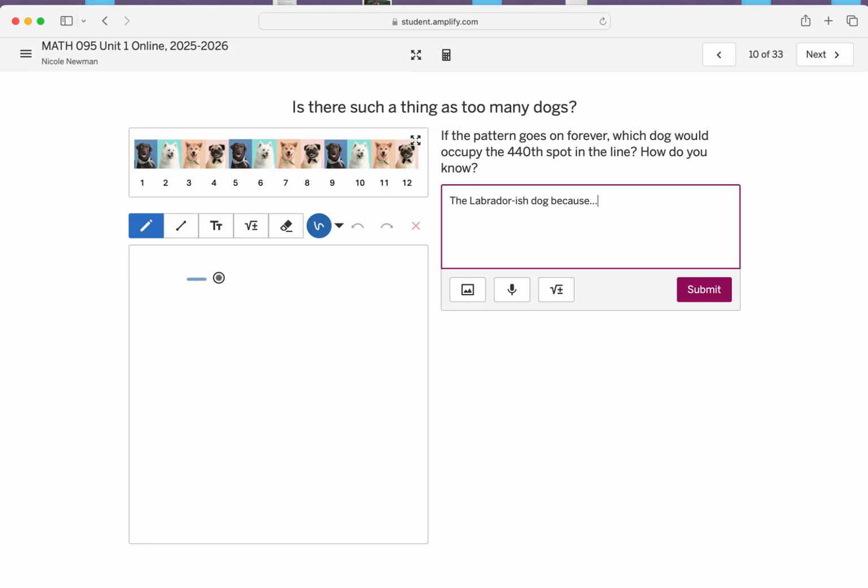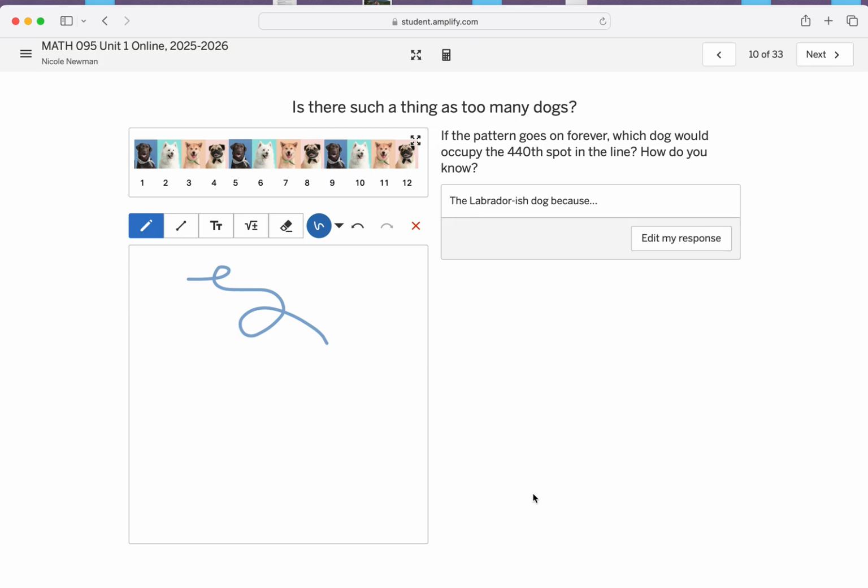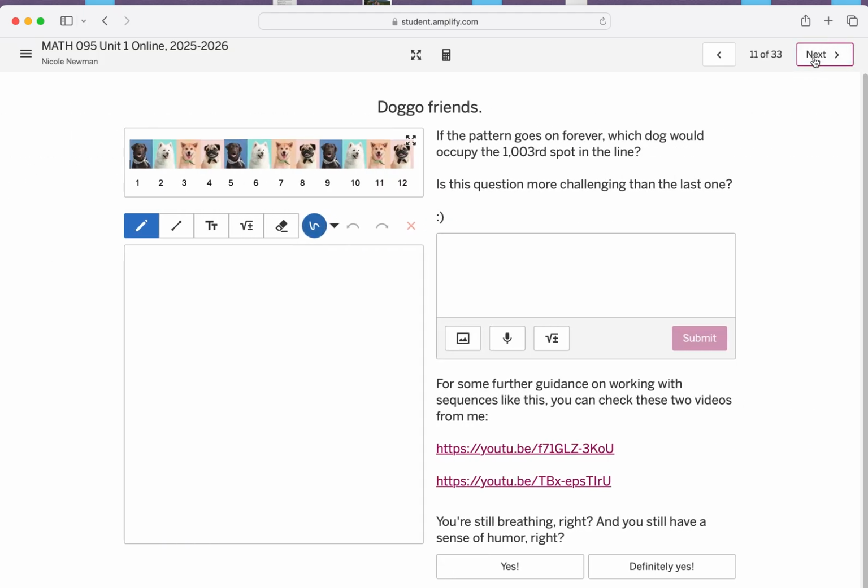You could also fill in an answer over here in the sketch box if that's your thing, but you have some options. You are also able to upload a file or an image of your work. So if you're doing the work on paper and you want to upload an image of that work instead of typing something out or drawing it on the sketchpad, you could do that. With an activity like this, you have various ways of entering answers usually.